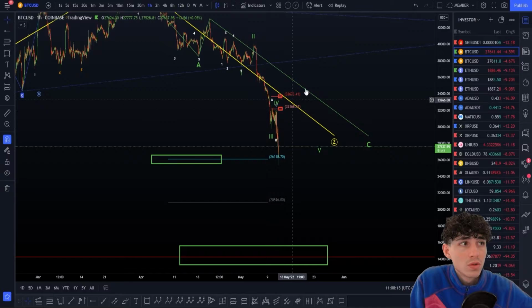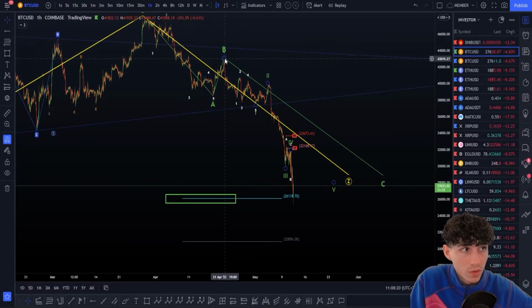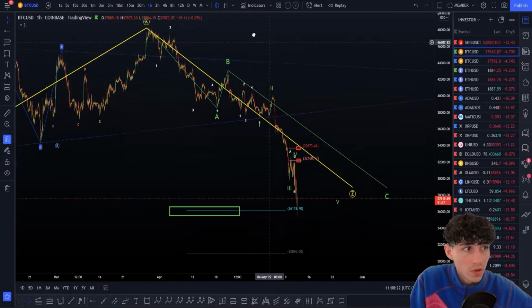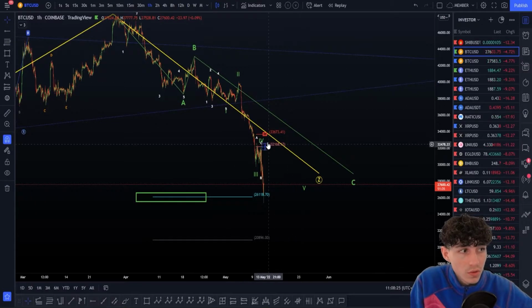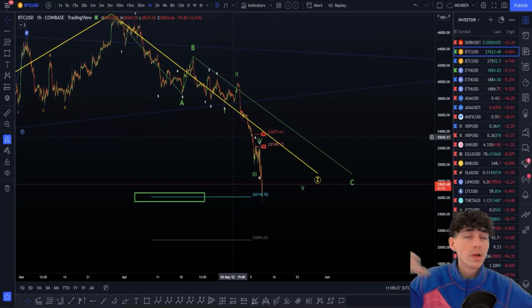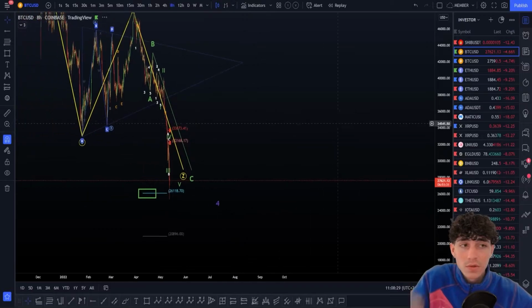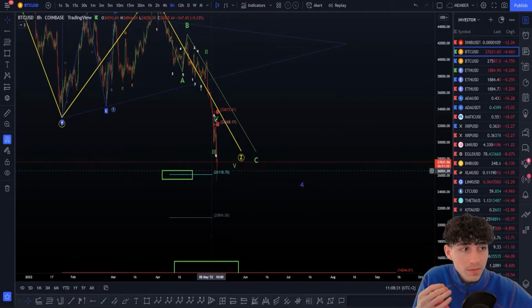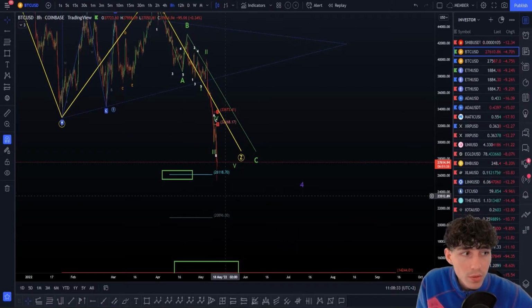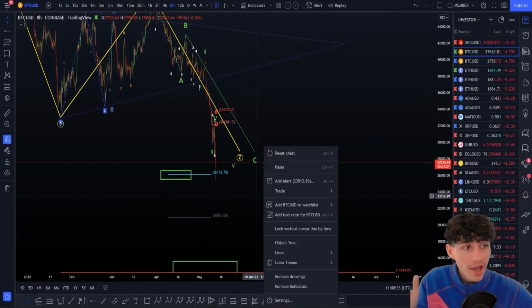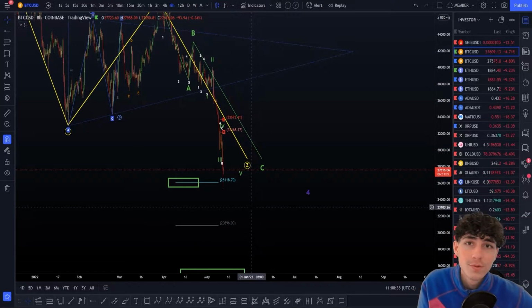I'm giving you these shorts, of course the short here, of course the short here. With VIPs we short it on the very top. I'm giving you some short targets here, and I'm giving you the more likely targets all the way down here. So we can absolutely drop more, but this is where we find our support at the moment. This is just absolutely insane. Anyway, we're going to update that right after this quick introduction.